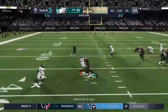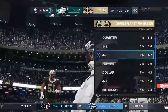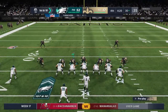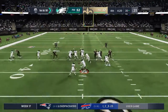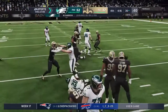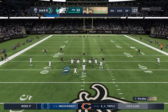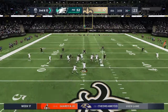And my goodness, another interception. Picked off at the 38, and his crew will take over with a football at the 35-yard line. Ball up to the 35 now as they come up on 1st and 10. On the counter now, it's Sanders. And a nice move will yield nothing as he's stopped behind the line. 2 yards the loss, 2nd and 12. A loss of 2 brings up 2nd and 12 at the Saints' 36.